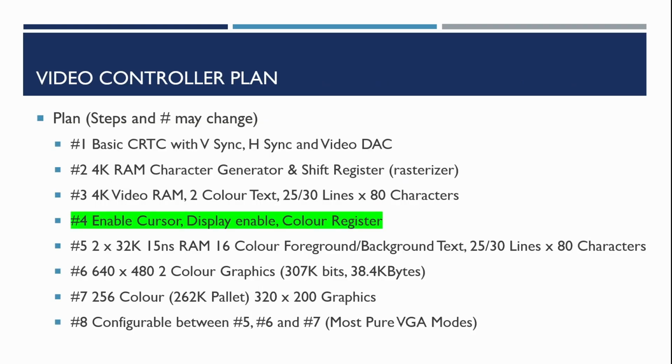So originally in this video I was planning to also do the color register, but having looked at the layout, I decided that I probably need to do some consolidation and tidying up of the board first before we do anything to do with a colour register, and it really becomes obsolete in the next round of the video. As we add 2 of these 32K video RAM chips in, we're going to be able to do foreground and background colour anyway, so really the colour register at this point in time isn't worth doing, and the board is a little bit busy.